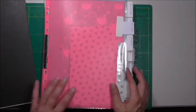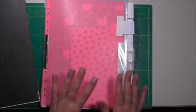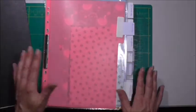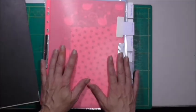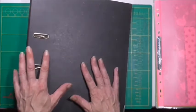Now, quite some time ago I did a video and showed you how I was doing it with my pattern paper to organise it so I would actually use it. And I did say this was just a temporary solution. So I managed to find an old folder, and what we're going to do today is decorate it. And I'll just move this out of the way. We're going to decorate it and then we're going to put everything in there.